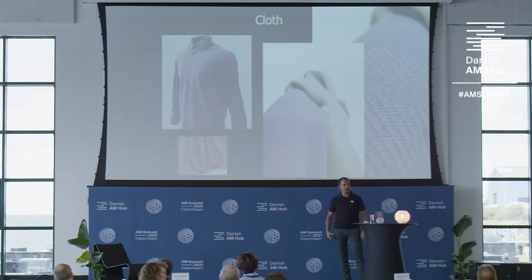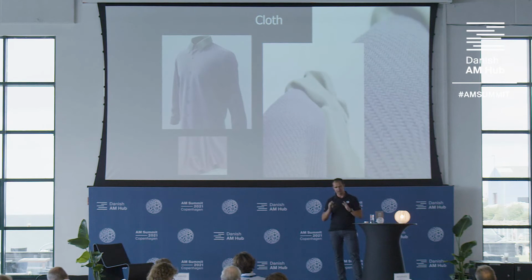And cloth is actually a very hard material to represent digitally. We spent 8 years together with a university to come up with a good model. In this case, you go in and specify a weave pattern and all the flyaway fibers. And it's all those little details, how the threads and yarns go together, that gives the correct lighting. If you don't have that, it will look flat and wrong, and the eye immediately sees that. So it's quite a new material we have, and we have high expectations for it. So I hope there's someone from the cloth apparel industry here.